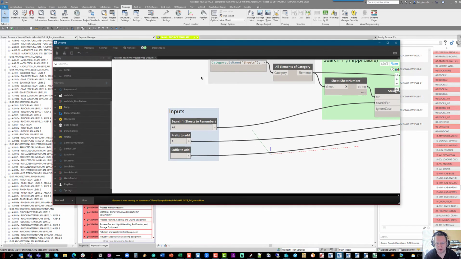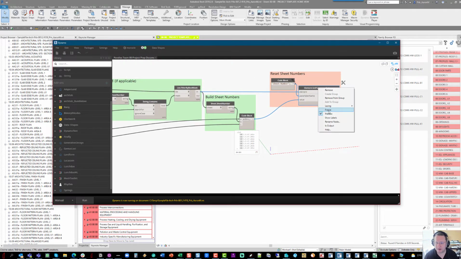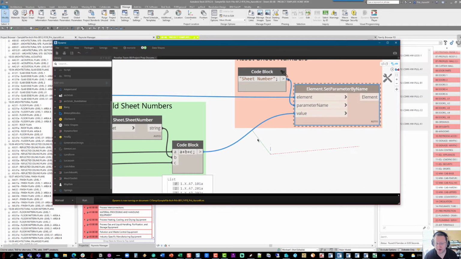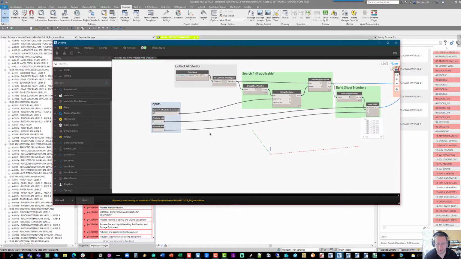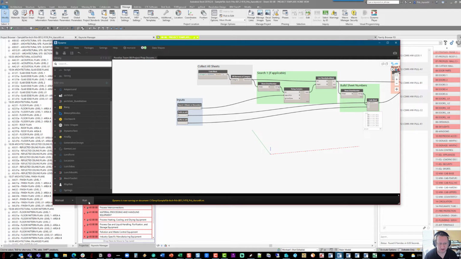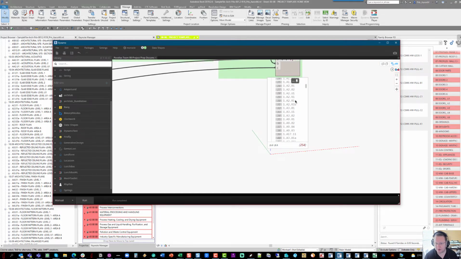One last thing I want to throw out there about the Dynamo graph is if you are doing what I was doing at the beginning of the demo, and that is you're running the graph with this node frozen just to see what the outcome is going to be, you do want to be careful. In this situation where I did this, we generated a list of all 254 sheets with a prefix.